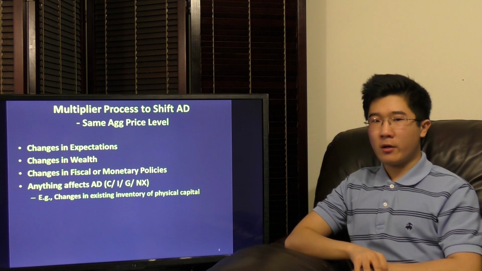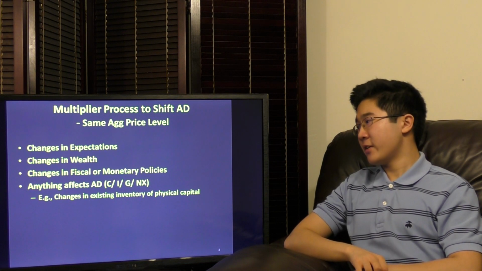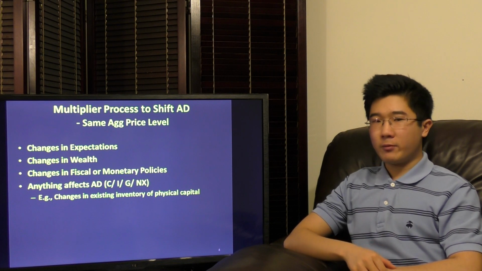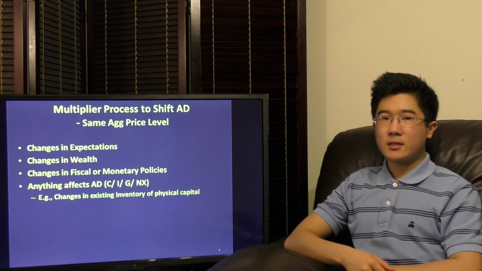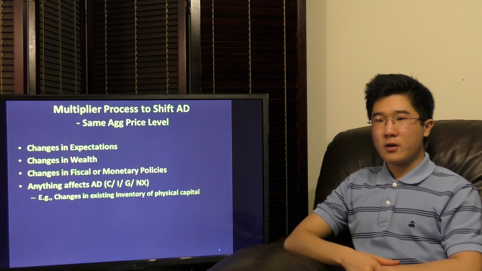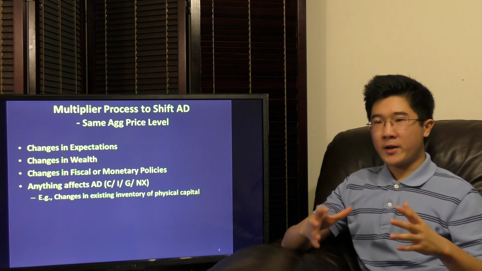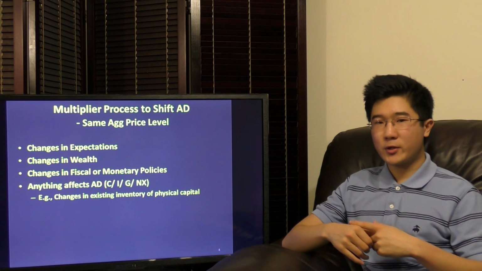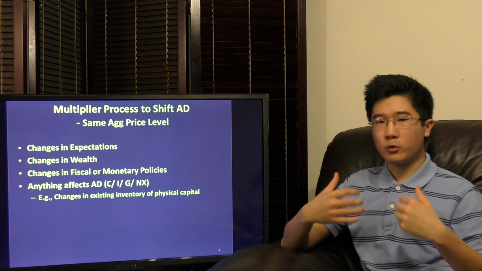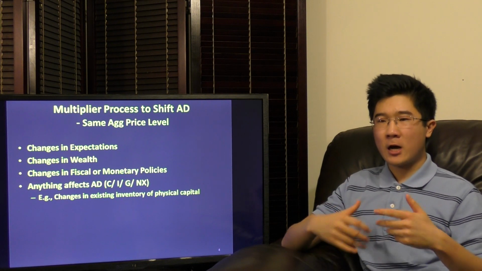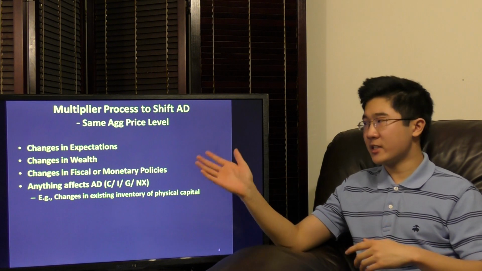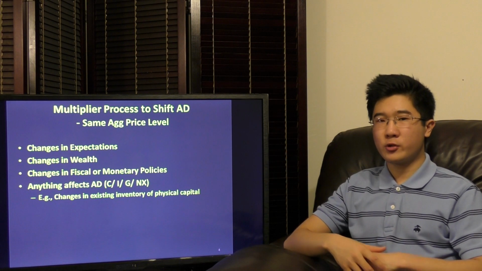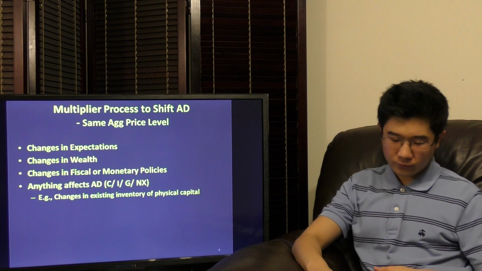For instance, one example that a lot of people are often confused on is changing inventory. Let's say a company has too much inventory because of perhaps low sales, and now they plan to produce less inventory for the next month or so. Their plan to produce less inventory right now decreases their investment spending, because inventory is part of investment spending. So as they decrease inventory due to expectations of lower future sales, they decrease investment spending, which causes AD to shift left as I decreases. And of course, the opposite is true if they increase their investment spending due to high forecasted sales.